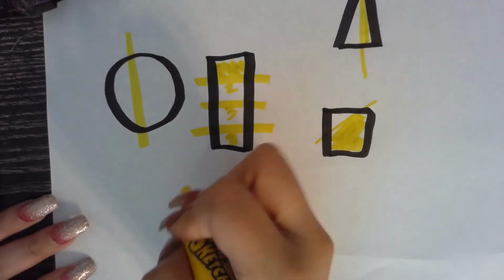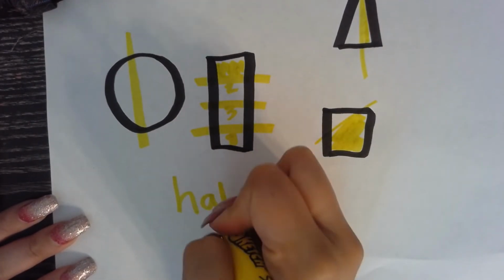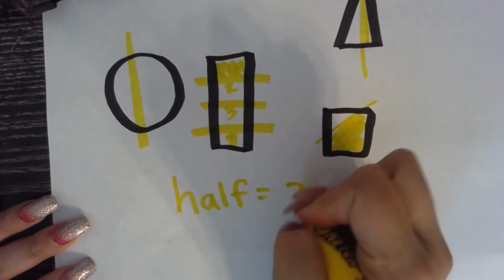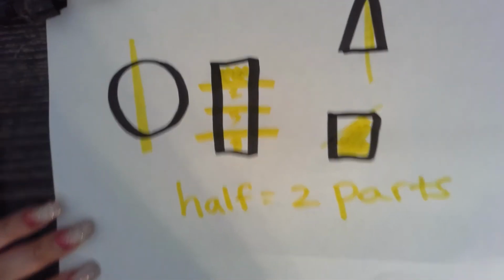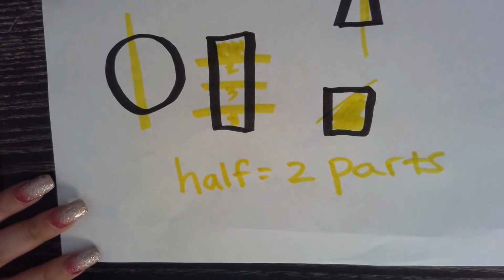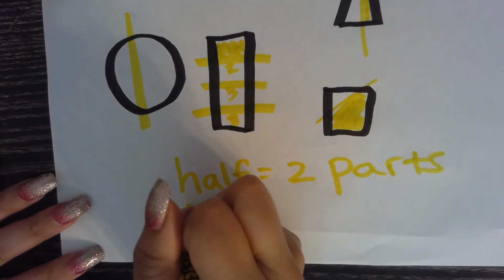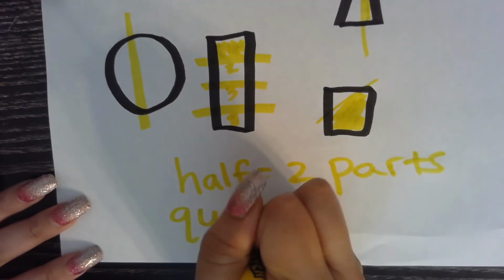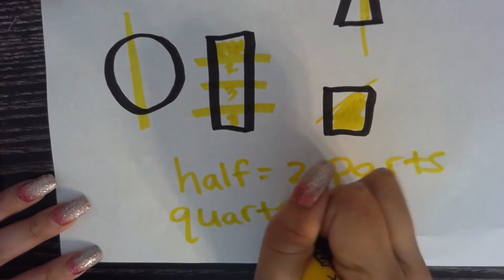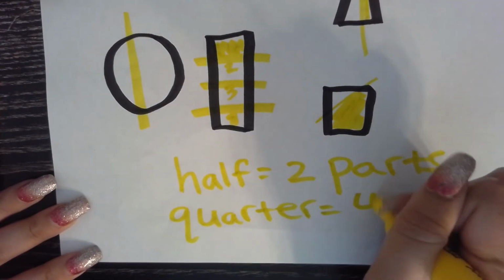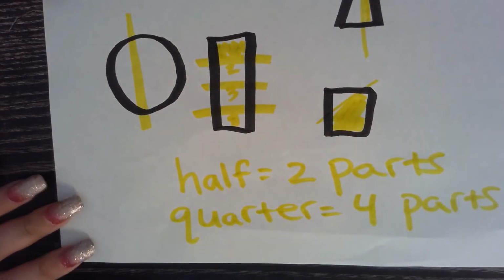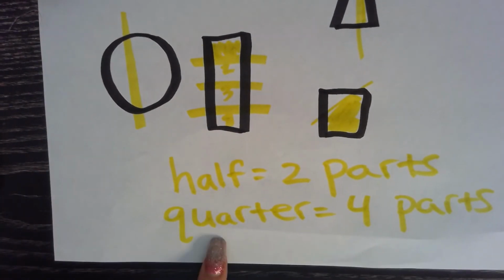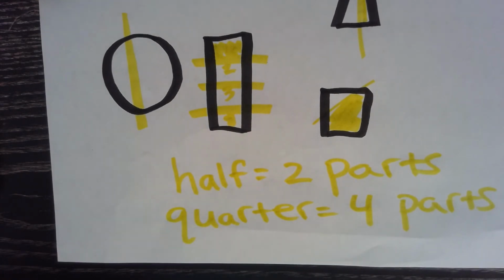So when it says half, that means you're splitting it into 2 parts. And just keep thinking about the quarters that we use. Half, you get 2 parts of the dollar. And when it says quarters, you're splitting it into 4 parts. So again, if you think about 4 quarters make $1. So a quarter is 1 of 4 parts.